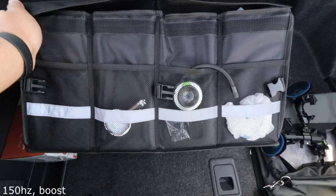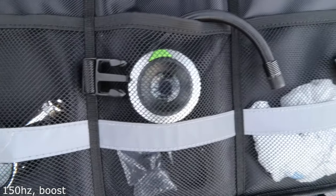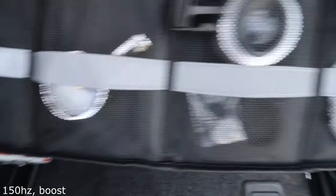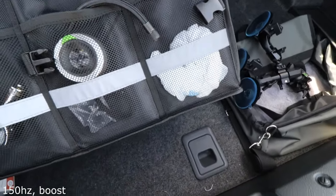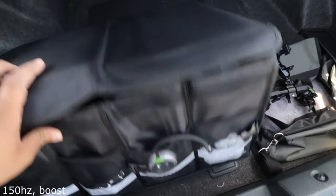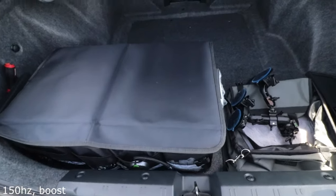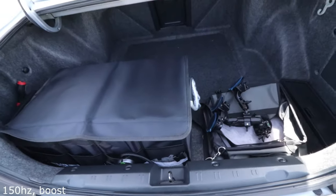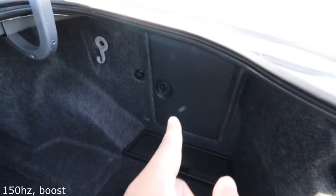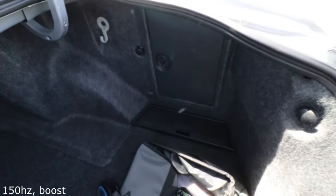In the front of the organizer we have a couple of tire pressure gauges — one is battery-powered and one is a backup manual. There are some gloves for when you're cleaning or don't want to get your hands dirty. There's also a random screwdriver and the equipment to jack the car up in case you get a flat or need to change a tire.